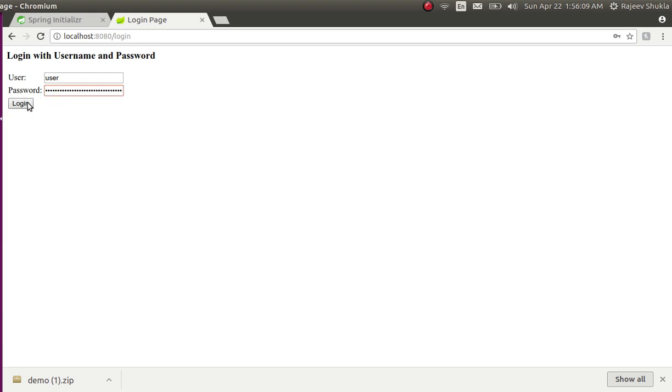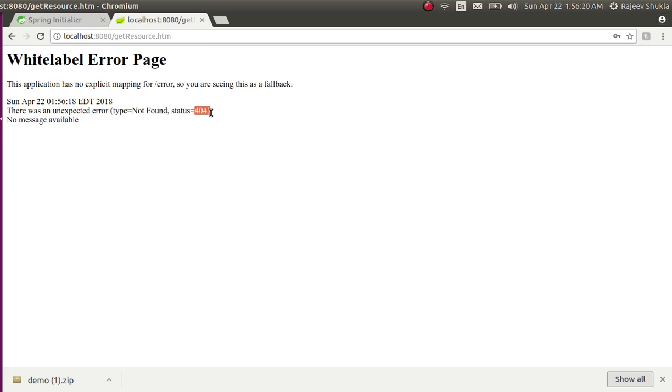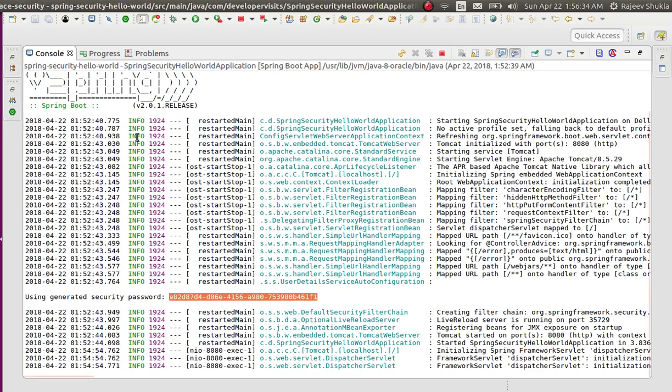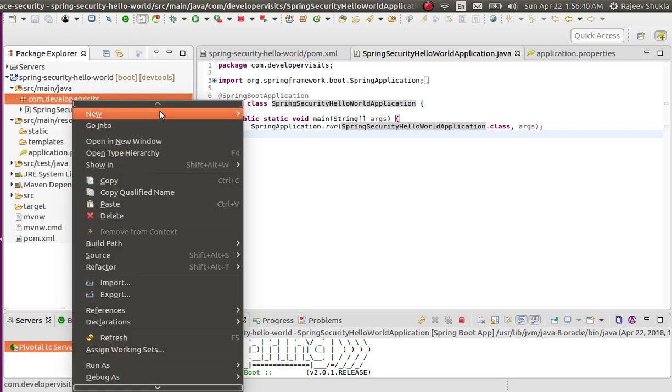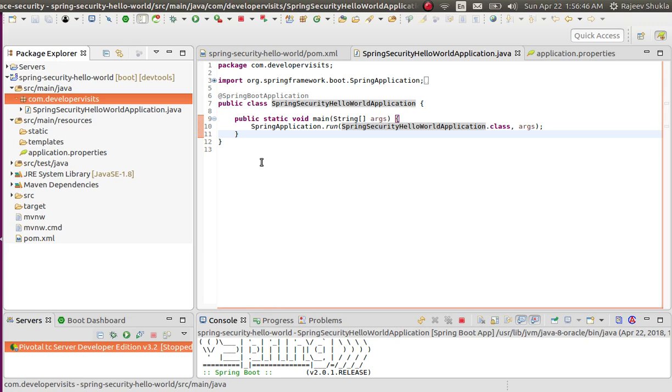So when I press the login button, you see we were trying to access get resource.htm. Since that resource is not available on the server, you will get 404, right? So this means that if there is any file, any controller which serves this resource, then you will get the response over here. But since there is nothing, you won't get anything here. And that's an authenticated resource, that's why you are able to reach there. So if you create any controller over here and you try to access that resource over the web, then by default you will get access because you are already authenticated. So that's how the authentication happens.